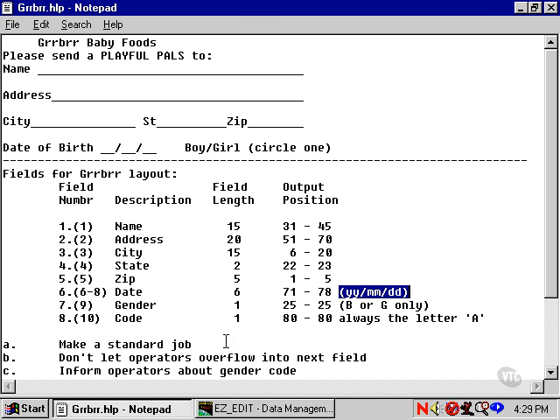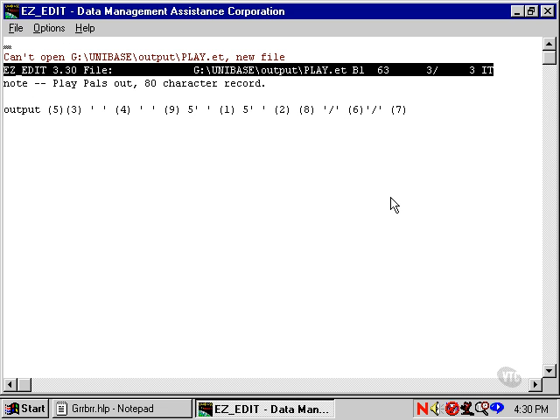And I think we have only one more piece of information. Write our code, the letter A in column 80, and we'd better put a literal space for column 79. So we're going to go quote, space, quote, and field 10. And let's not forget that period. Have to have it. Will that do it? Yes, it will.